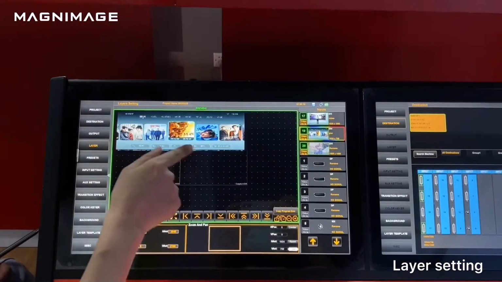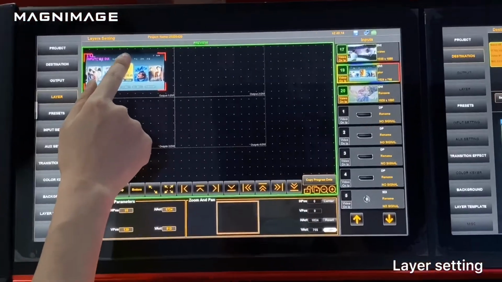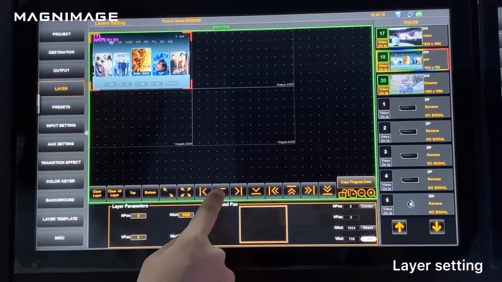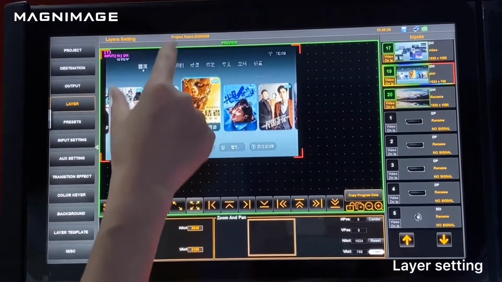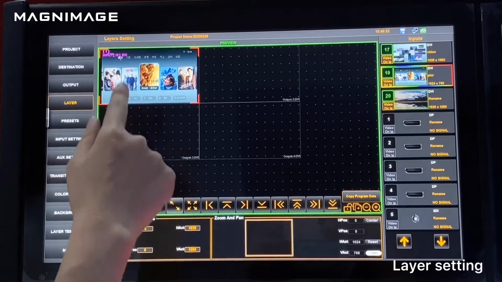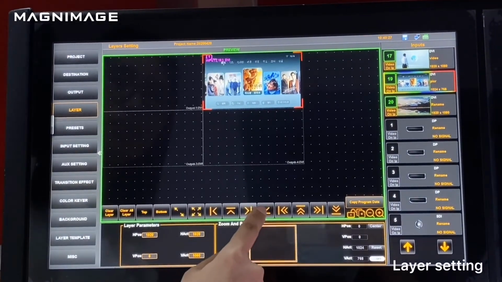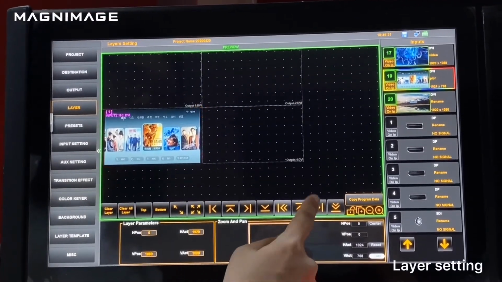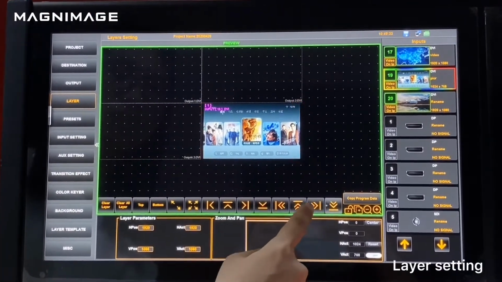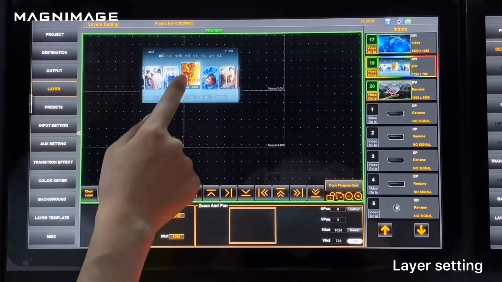We can adjust the layer size, like this one, double click to full screen. And we can also quickly full screen for all windows. Here we can set the most left and most right side, and the bottom, and put it anywhere we want.